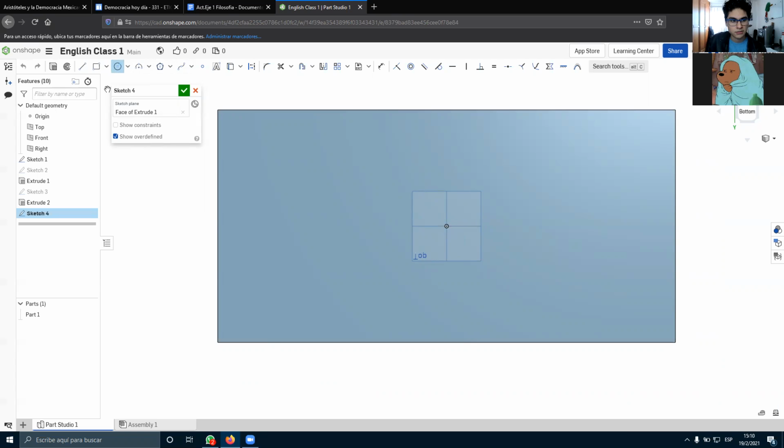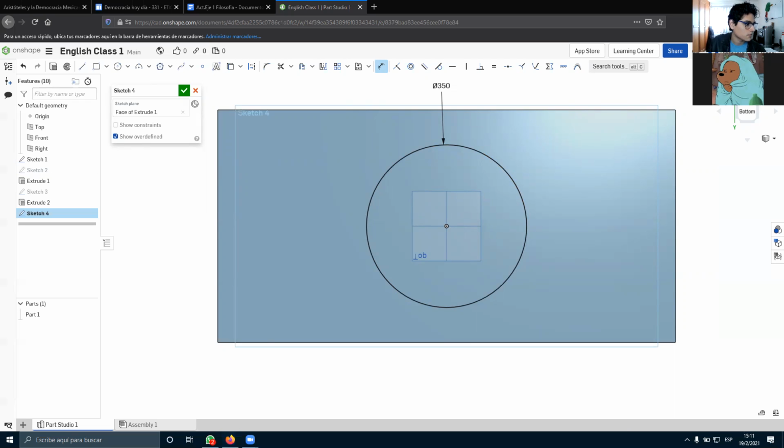holes. So I'm gonna take the circle, the center point circle. It works like the center point rectangle. And I'm gonna make a hole right here. Kind of big, like that. And I'm gonna say this hole has a diameter of 350 millimeters. All right. So just because a table that only has a circular hole is boring, I'm gonna try to do a hole with this shape.